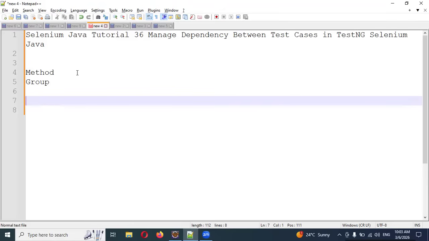It is also good practice. But in real time, we use dependsOnMethods in very rare cases. For example, if there are two different stories for a validation but almost all the steps are common, we can use the dependency in the same test case, or use an assertion, and after this completes we start the remaining things.